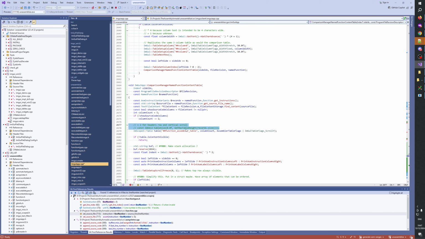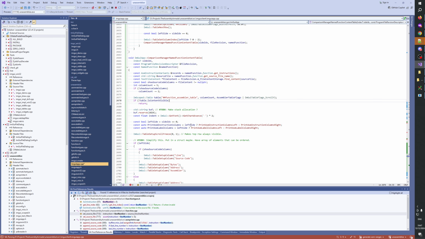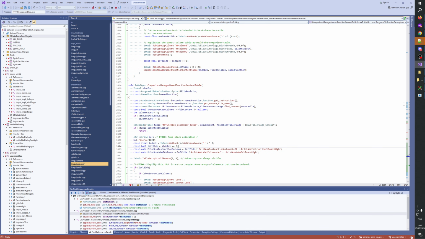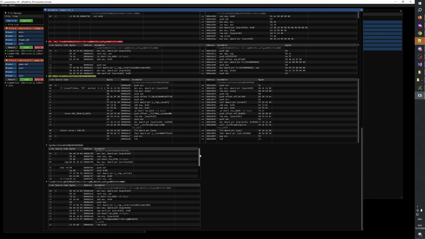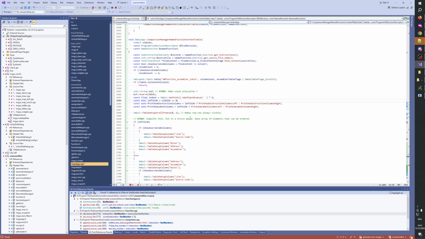I think here we can remove this now. So we have a table. Top row is always visible. That's good.